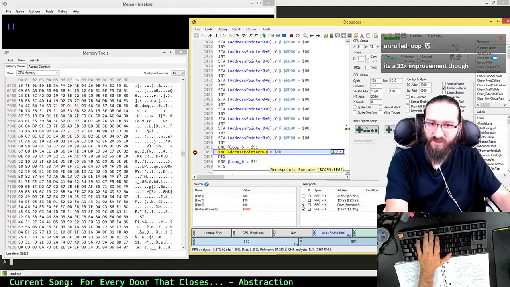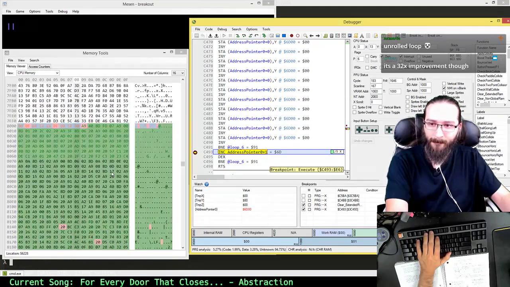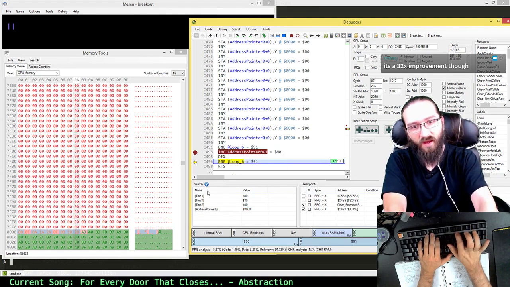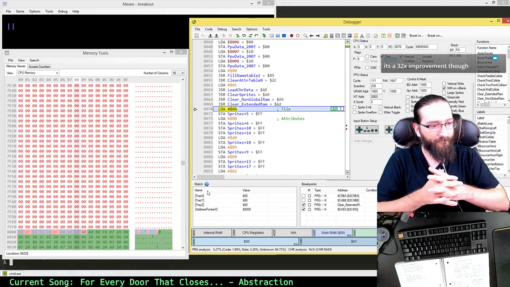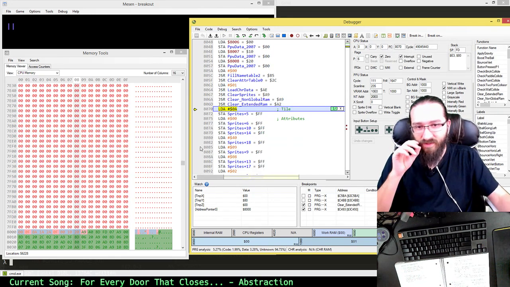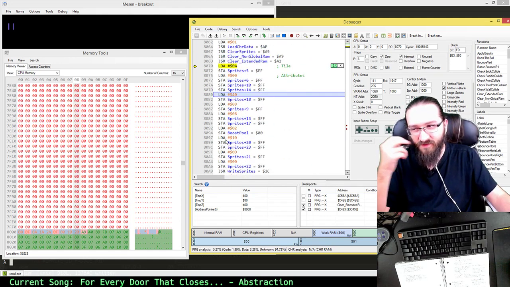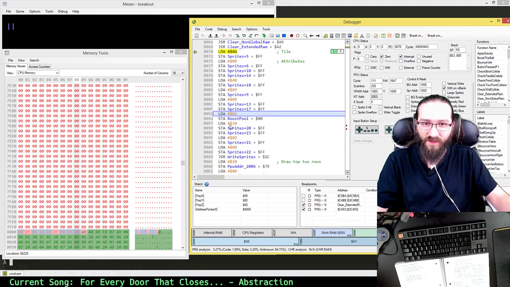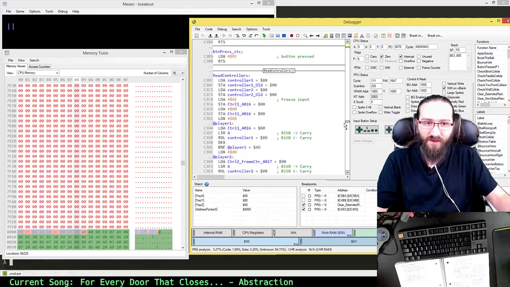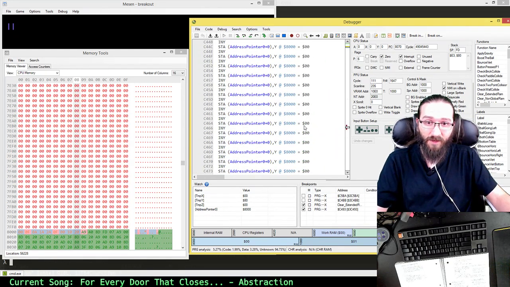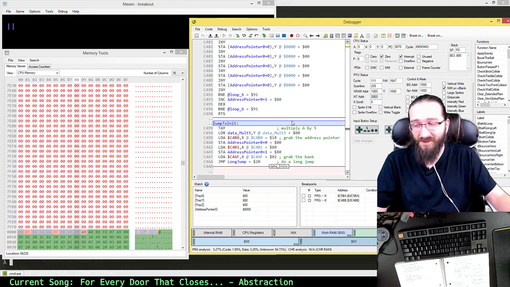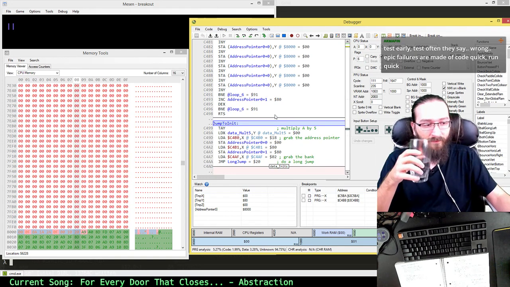But I do need to make sure that it still stops when it should. 5, 4, 3, 2, 1. Should stop here. And it does. Beautiful. Okay. Yeah. It is a decent improvement. I don't know if it's 32 times improvement. But it's still a decent improvement. At the cost of space. Because that is a bit of space that it's taking up in ROM. Yeah, it should be fine for now, though. I mean, I'm not really using that space for anything. I do have plenty of space to spare, but whatever.